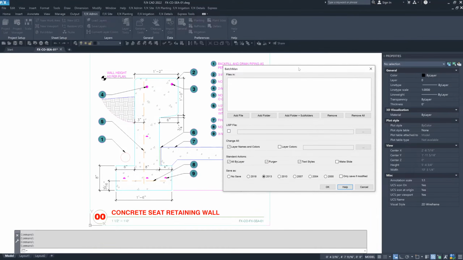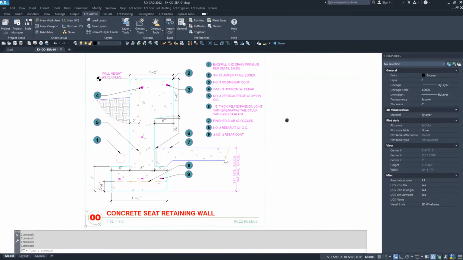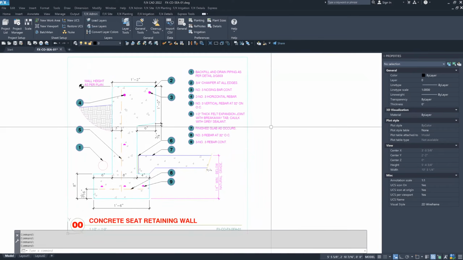Someone else mentioned something they'd like to see, which would be swapping out the scale or pattern to unify across details. That was particularly regarding hatches. And that's a good idea too. So very similar to text styles or colors and layers, to be able to scan through a bunch of details and say, here are all the hatches that you have in all of those details, to give you a little more control of that. I really like that idea. Thank you for that idea. That's exactly what we're after. Love ideas like that, because you absolutely get that.